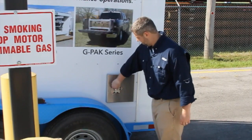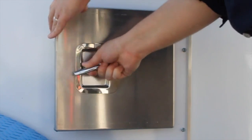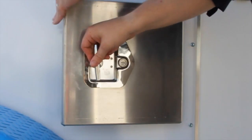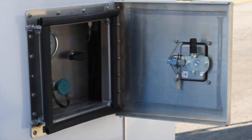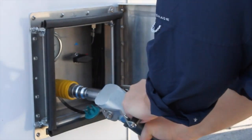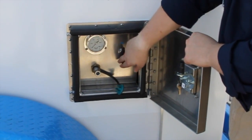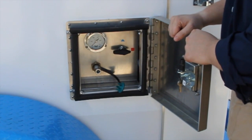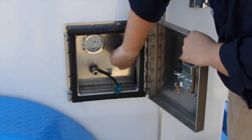Once all the valves are open, you will come over to the fill panel on the side. The units all have a fill panel and they all have locks to them. You will give it a quarter turn to open it. In the fill panel, there are three items here. One is an NGV2 standard fill receptacle, and this has a check valve built into it, and this should fit most fill nozzles. We do have a separate isolation valve on this because sometimes check valves don't work, so we have this as an additional safety precaution with this check valve.